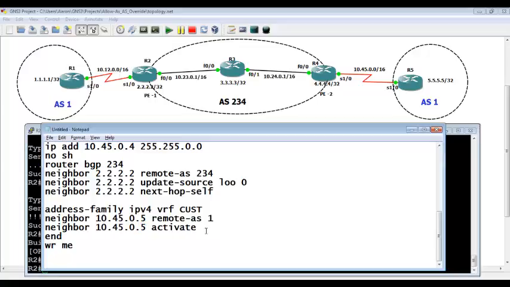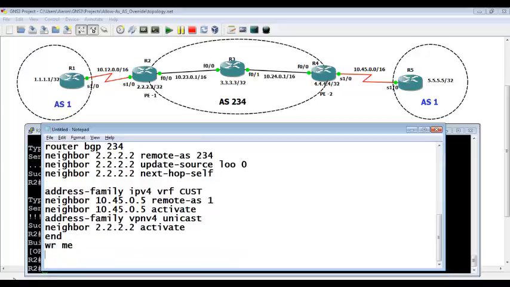I also would like to add one more thing, that is address family VPNv4 unicast, under which I would like to activate this neighbor. Alright, so that's it. I'd like to paste this now.